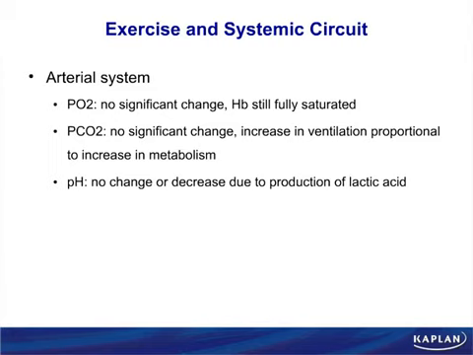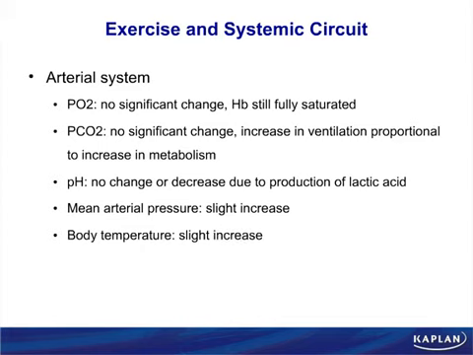pH is pretty much stable until you hit that, everybody knows, lactate threshold. Then if you keep working and increasing intensity above that level, more and more lactic acid comes out, and you can actually get a lot of lactic acid in the blood during exercise. Mean arterial pressure, there is a slight increase. Now let's think about this. If mean arterial pressure is going up just a little, but cardiac output is going up 5-fold, that means TPR is really falling.